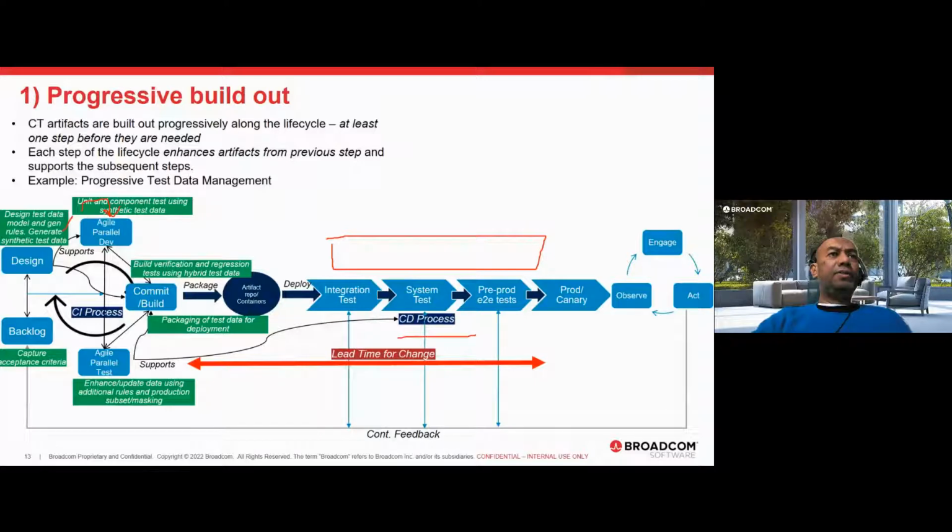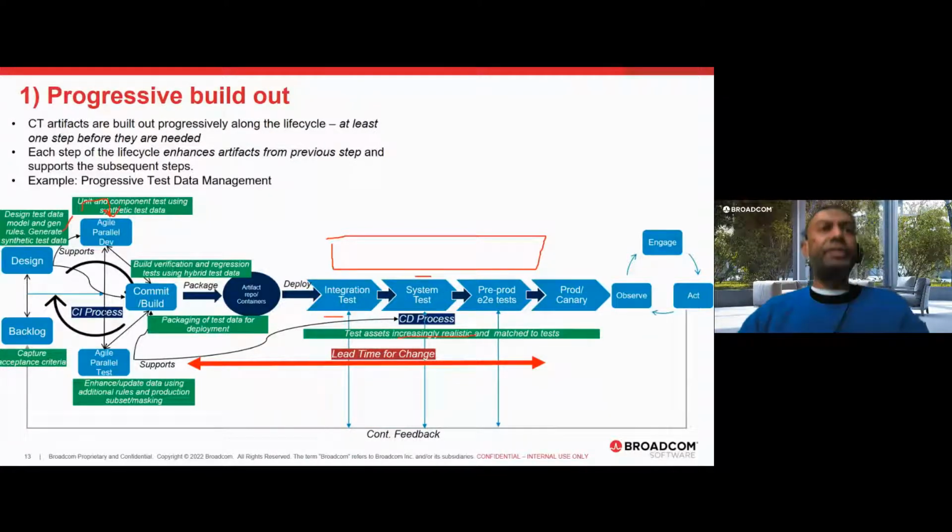Now, as part of continuous delivery, we also have to make sure that we package all this test data that we created for the right environments. For example, the test data that is going to be used here is going to be different from the test data in the system test, and so on and so forth. So just like we talked about, we're going to package the right test for the right environment, we also have to package the right data for the right environment. So all of that packaging needs to happen here as well, so that it can be included as part of a deployment engine and orchestration engine, so that it knows how to provision the right data in the right place for the right tests.